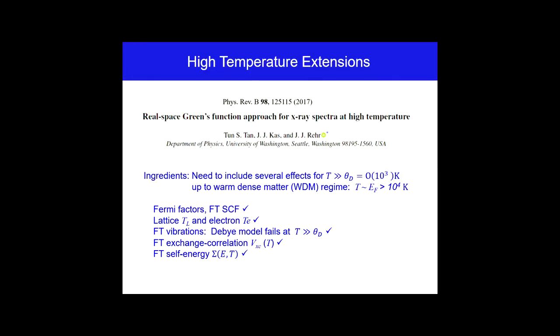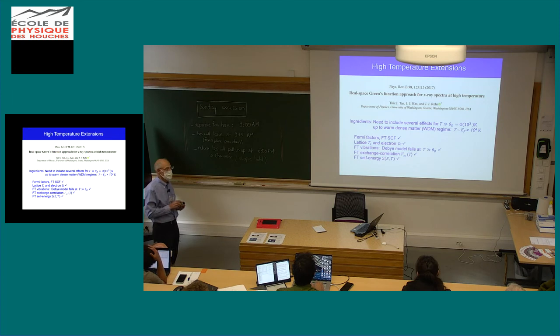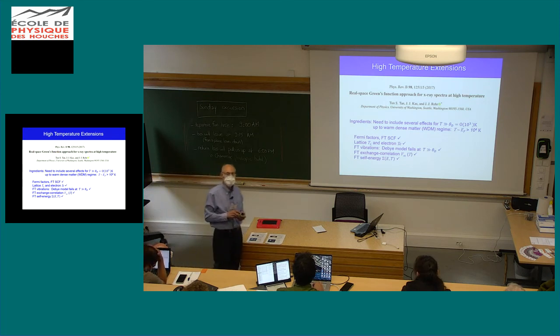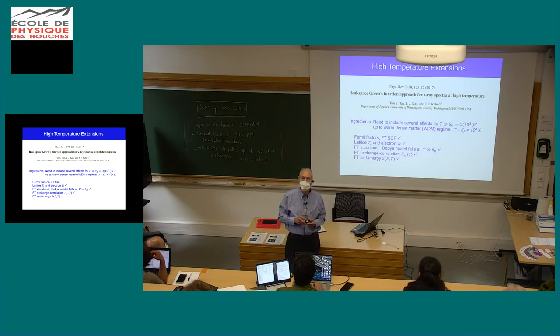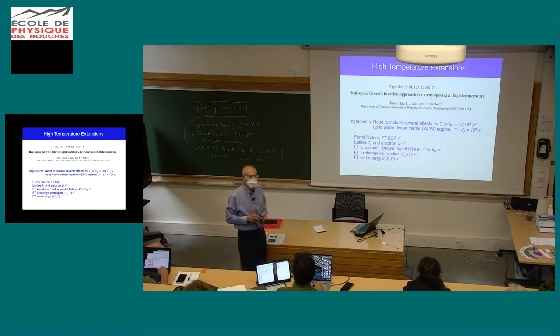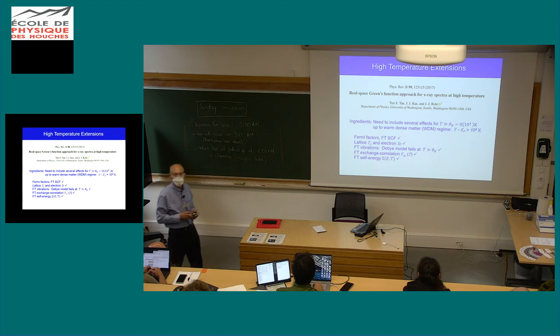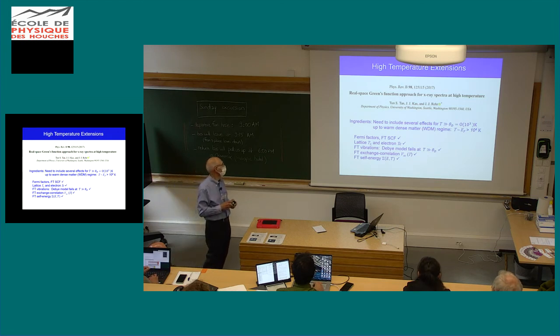Okay, and finally, let me go to high temperature extensions. We were led to this because there's a new theory center at SLAC. It's called TIMES, the Theory Institute for Materials and Energy Spectroscopies. It's designed to treat spectra coming from XAS, things like the LCLS pump-probe experiments, etc., where you need to include temperatures much bigger than the Debye temperatures, sort of 10 to the 4th, 10 to the 5th Kelvin.